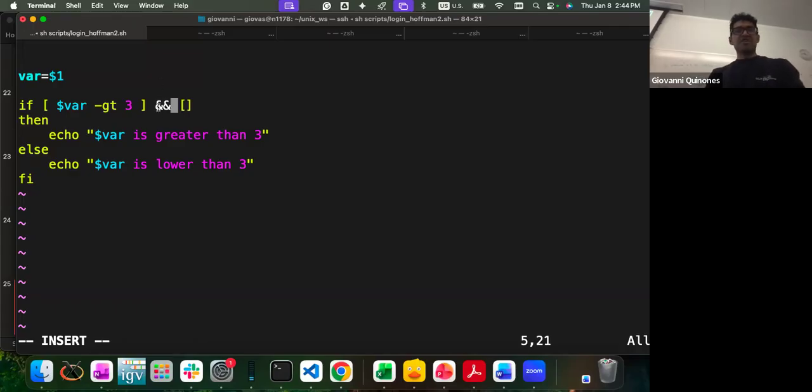So this is the symbol for and. And what it means is that for us to consider this statement true, both conditions have to be true. So let's see an example.